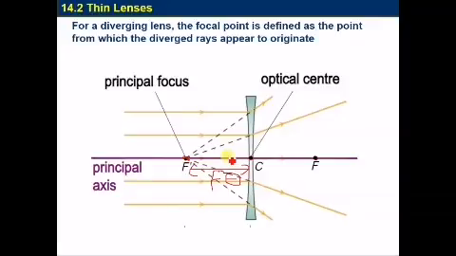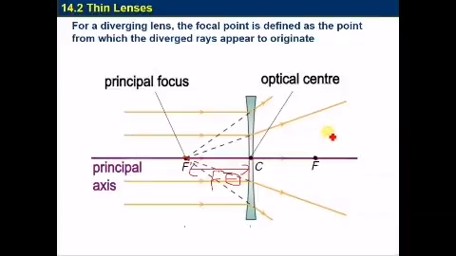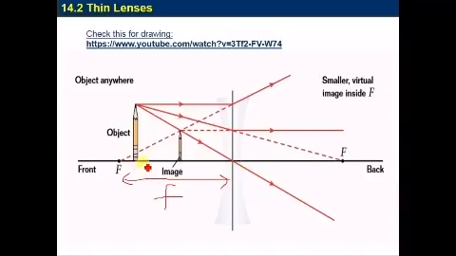So pay attention. In any question where you have a diverging lens, you have to know on your own that the focal length is negative. Okay, I will not give you in the exam that focal length is equal to -9. I will give it as 9, but you have to know the sign, since I mentioned the word diverging lens. So for diverging lenses, focal lengths are always negative.